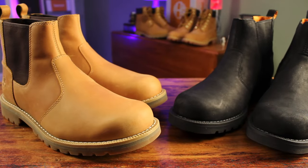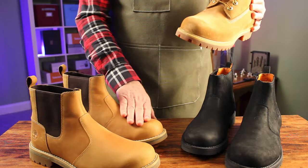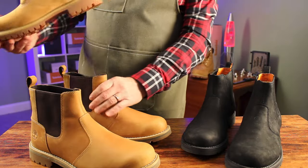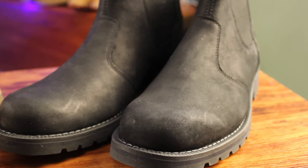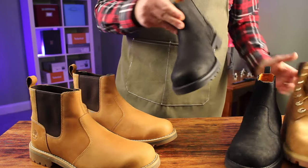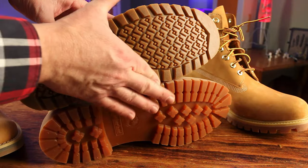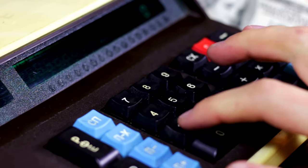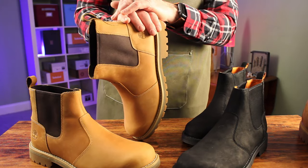The Redwood Falls Chelsea boot comes with some of the classic Timberland look. It's got a brushed nubuck leather, but it's just not quite the same. They're waterproof, but the color and finish of the wheat colorway just doesn't stack up to what you'd expect in the original. And even in black they've got a bit of an odd finish that gives you just a nod to the original but misses the mark. They do have an innovative sole which I like a lot, but it's not quite the same if you're after the classic lug. Sometimes the whole is a little bit less than the sum of the parts, and the Redwood Falls epitomizes that.